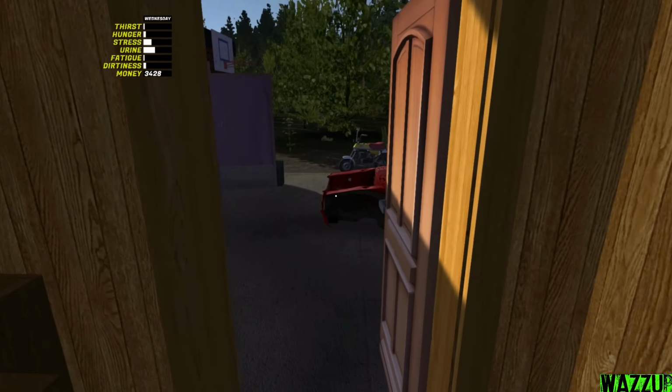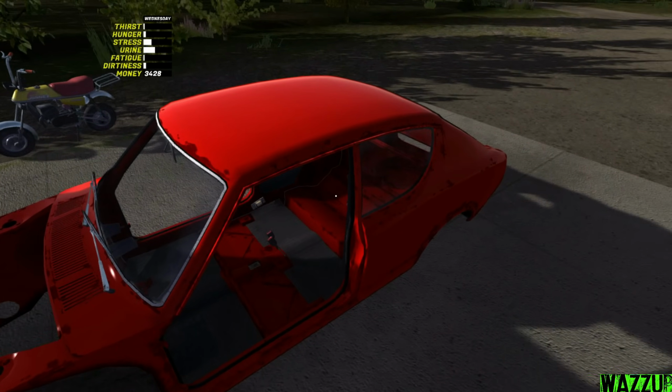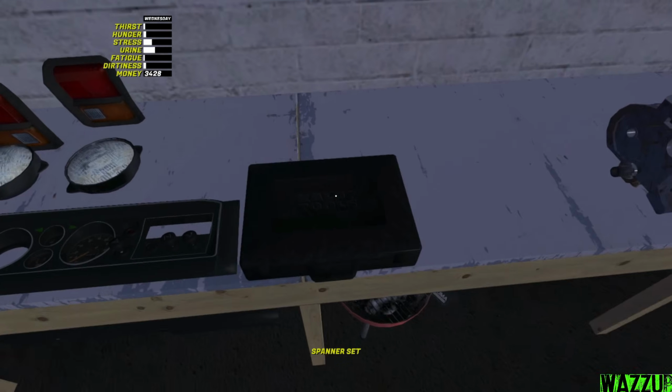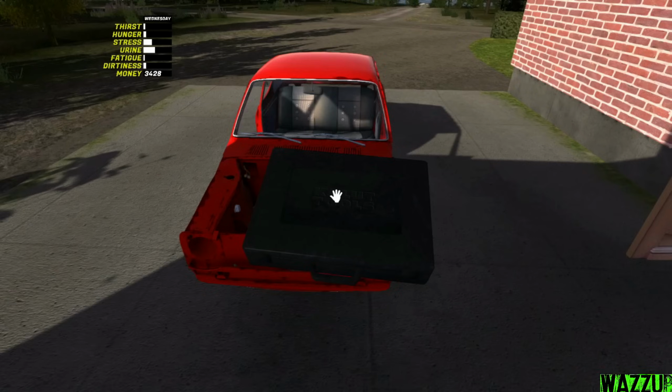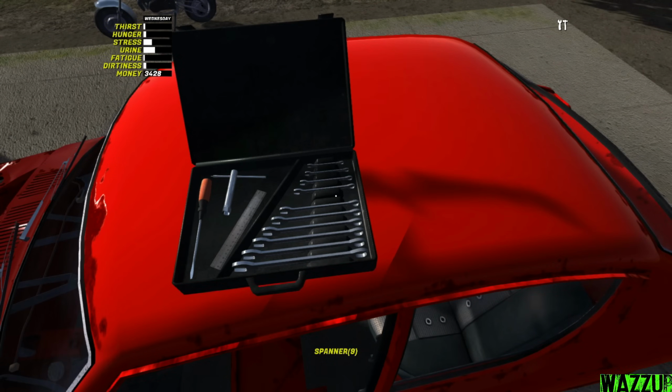Shut up. What we are going to do right now, I think we're gonna install the interior, like the rear seat, the front seats. Bam. Let me bring the spanner set closer to the car. So yeah, let's take it out. And we should drop it right here. Yes, spanner 9. We good.